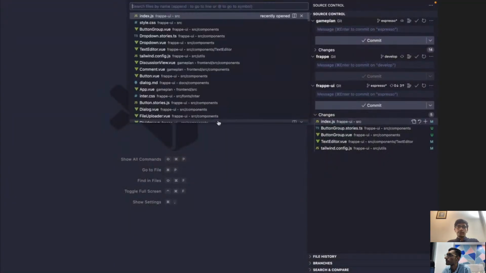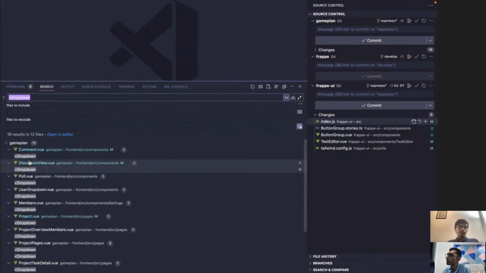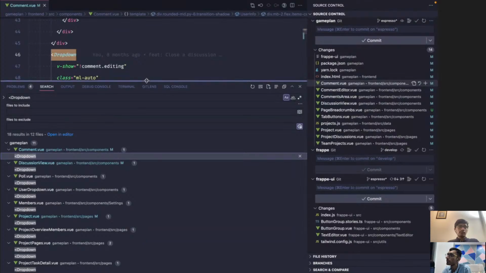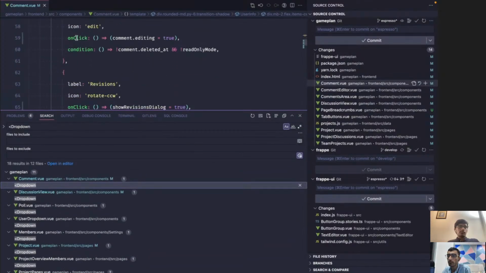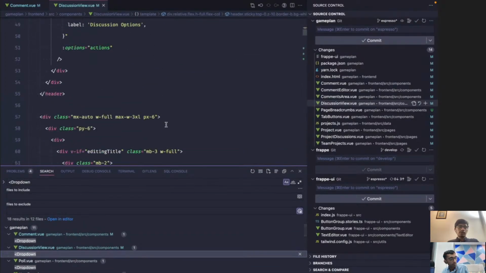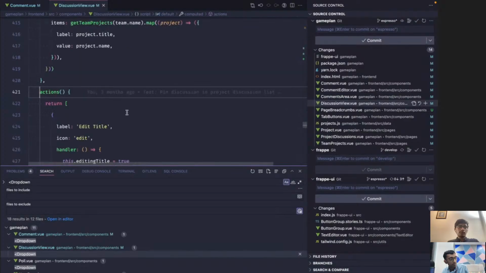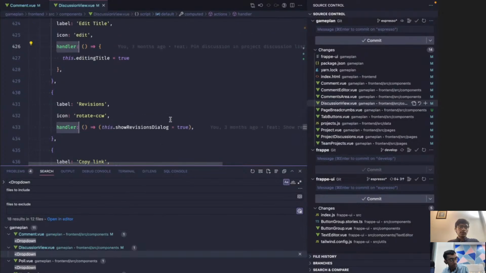Okay, I was in the middle of updating the Dropdown API everywhere because we broke it. You have to change handler to on click. There are 18 results.